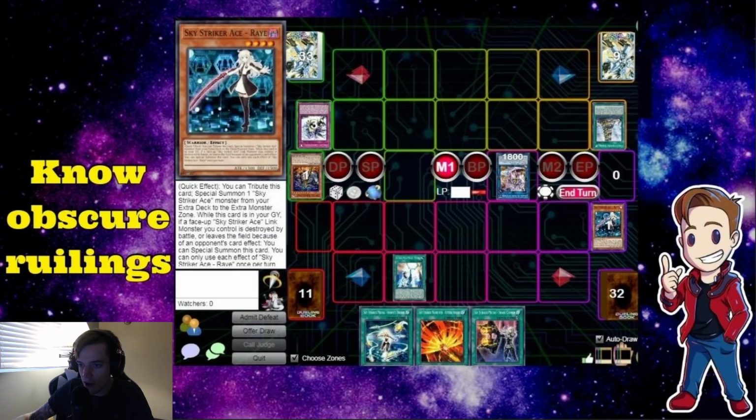Moving on, though, we have Knowing Obscure Rulings. Now, this actually got me a win at a regional, because there are certain interactions with Ray that you just have to know, and one of them is versus Crescendo. So I activated multi-roll, and I normaled Ray, and then I go multi-roll effect target Ray, chain Ray. He chains Crescendo because he thought it would banish my Ray, but since the Ray is in a new place from where it activated, it won't be banished. So then he has Crescendo now in his grave.